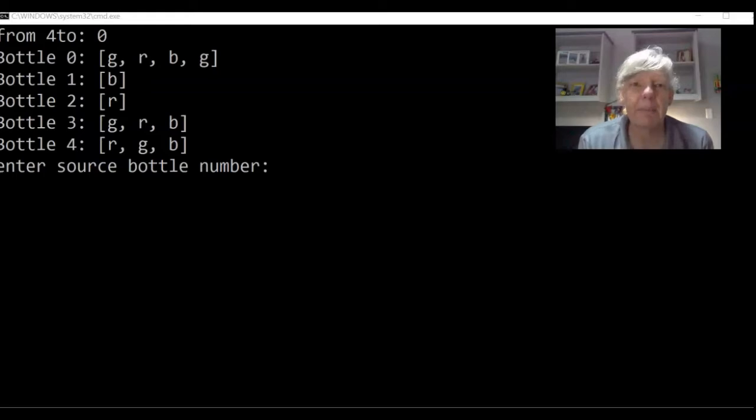Now, different from the game I just showed you, we are not starting with 2 empty bottles, but we are starting with a lot of empty slots. Can you see that there are 4 slots per bottle? So if we have 5 bottles numbered from 0 to 4, we have 4 times 5 equals 20 slots. So if we start off and we want to say 2 empty bottles, then we are going to have 12 slots. Okay, so you will have 8 empty slots. Now I'm the user, now I'm playing.